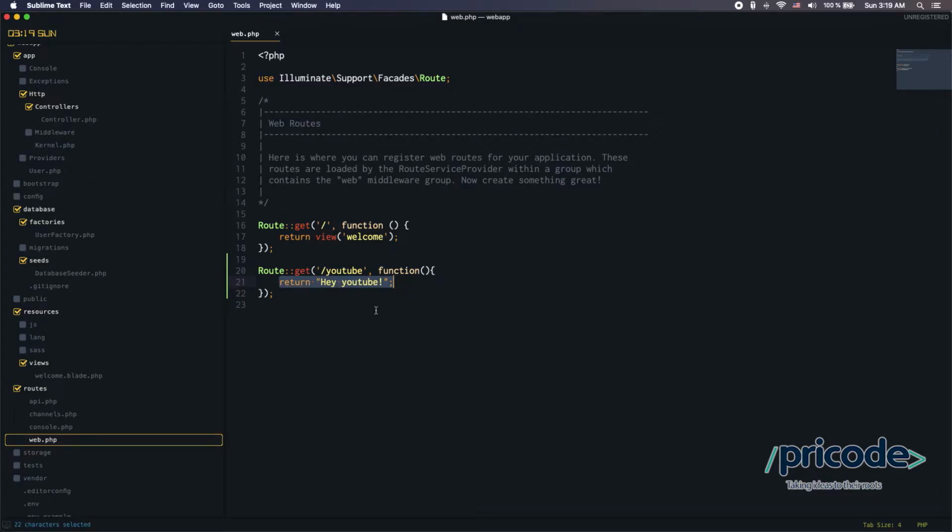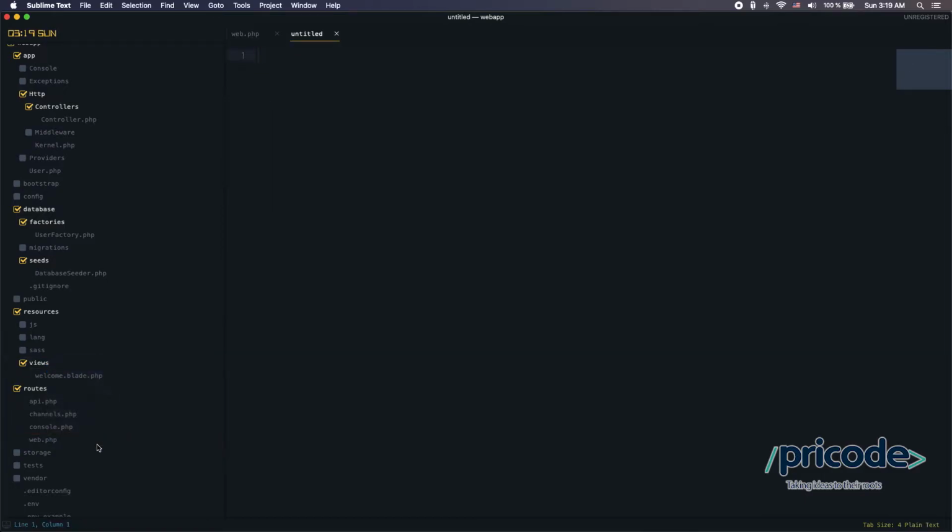The first thing that we need to do is to create the file. Let's create a file called, let me put a name, something like youtube.blade.php. So the naming of that view is going to be youtube.